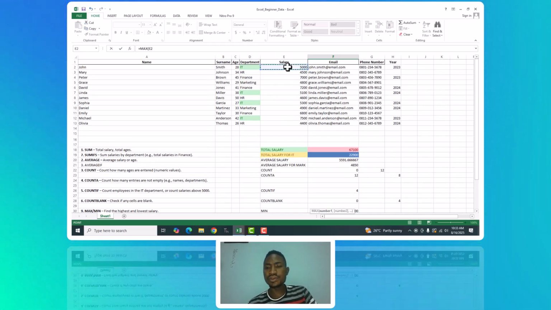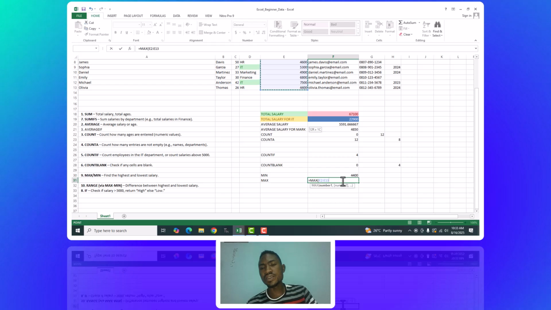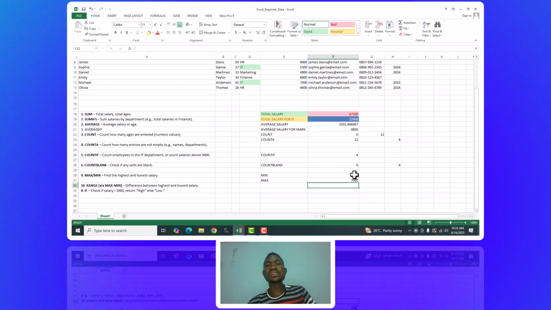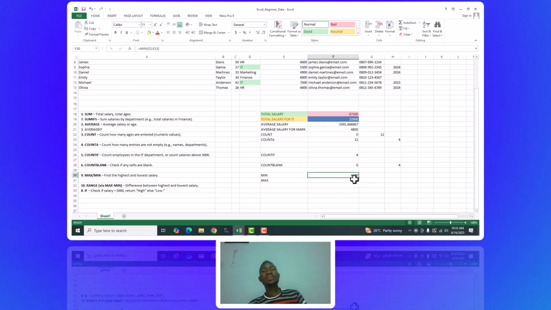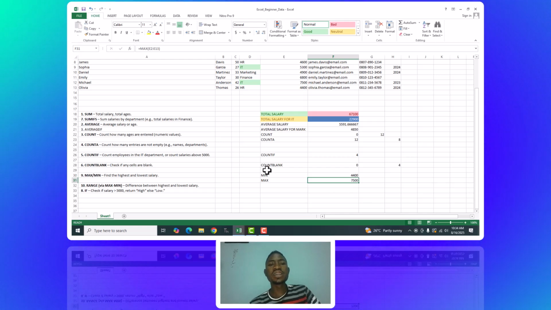So this is the lowest salary, and this is the highest salary. As you can see here, the lowest salary and the highest salary. That's what we mean by minimum and maximum.